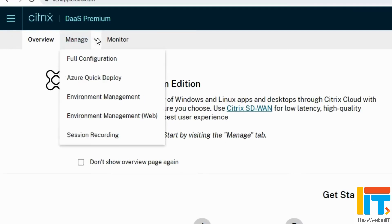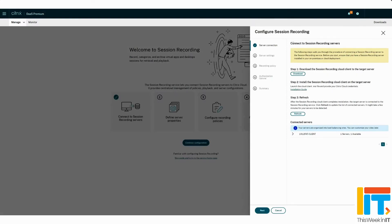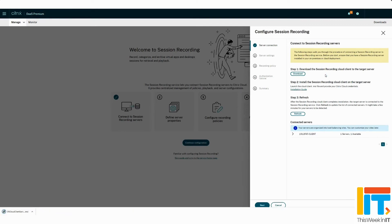We had the first Patch Tuesday of the month this week, and it was a big one — quite a lot of zero-day flaws were fixed. Probably the most notable was a vulnerability already being exploited in the wild in Microsoft's hypervisor, Hyper-V, so it's really important to get that tested and deployed. One problem has come up for users running the Citrix Session Recording Agent. It only seems to affect the latest version of that agent, and if you're using it you need to make sure you stop the service before this update is applied, and then restart the service afterwards. That is the workaround that Microsoft and Citrix have published.